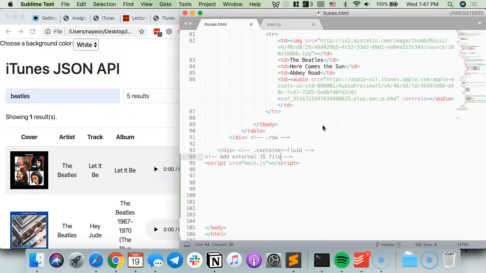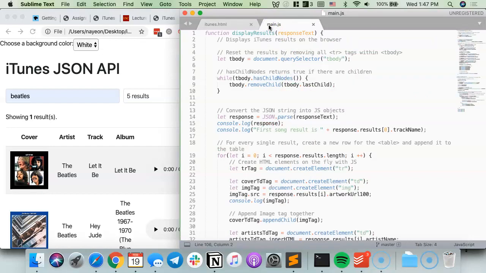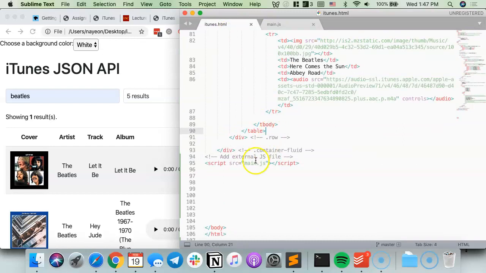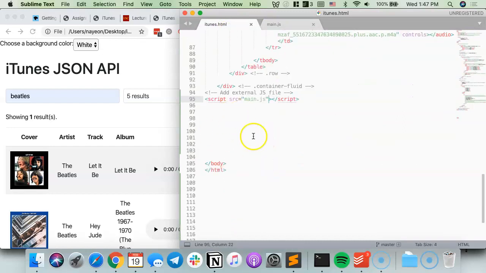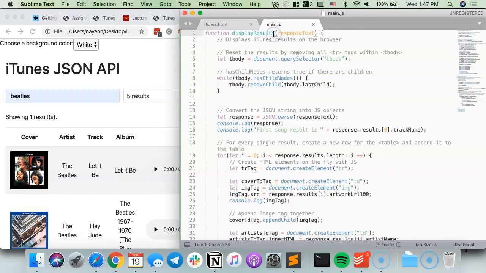It is typical, yeah, especially if you have a lot of JavaScript code, just to keep things a little separate. But I'm okay with internal JavaScript too. Just to get some practice, in your assignment you're going to have to write your own JavaScript file.